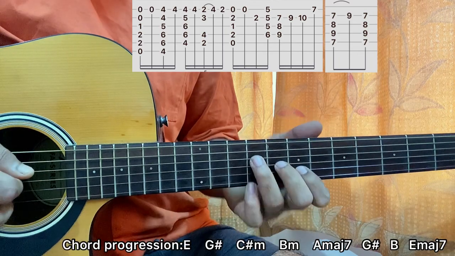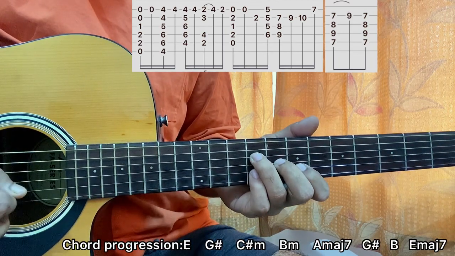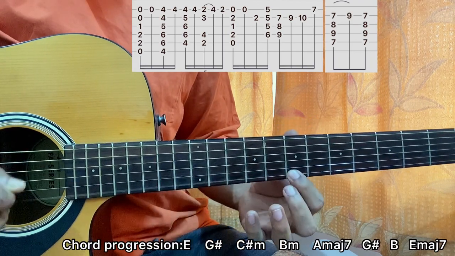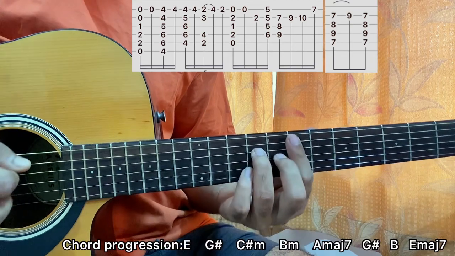What I'll do is simply strum the B major chord at the beginning, then play nine on B, ten on B, high E string seventh fret. Now on the E major seventh chord I'll do this.